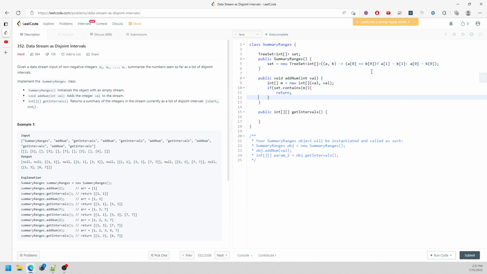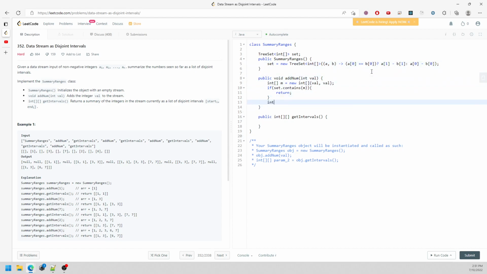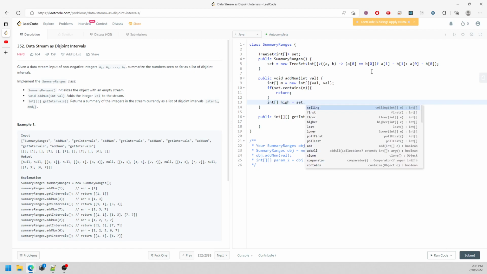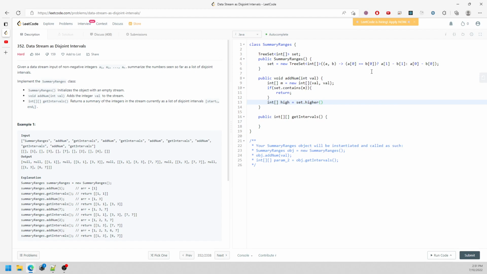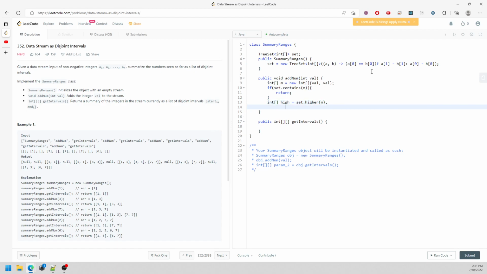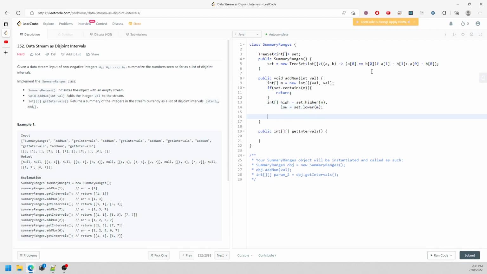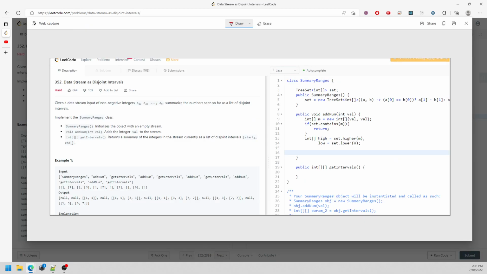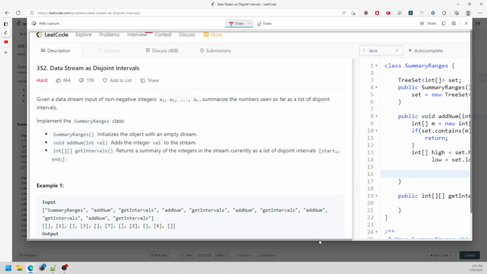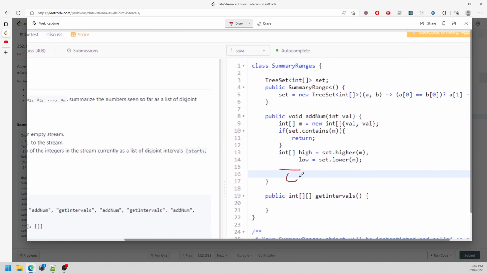Now I can get a higher interval based on the TreeSet, higher of n, and then lower, set dot lower of n. So imagine you have [1, 1] and [3, 3], right?